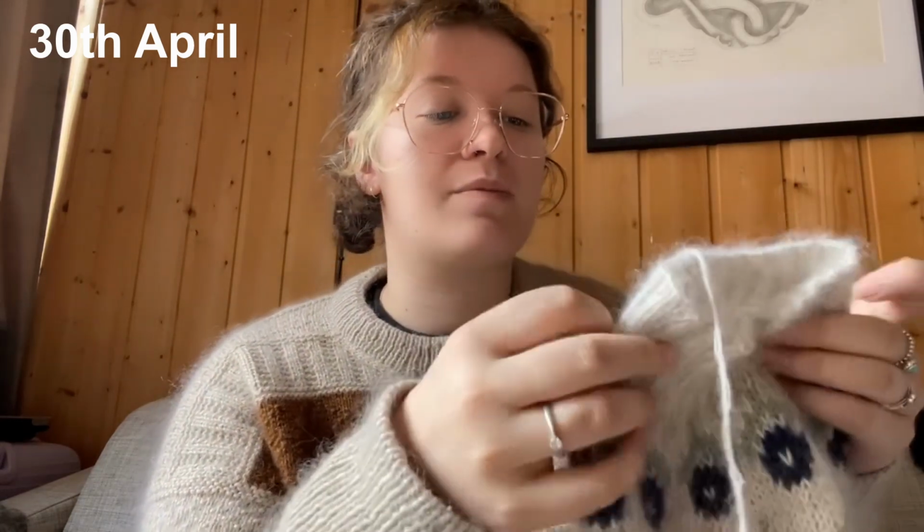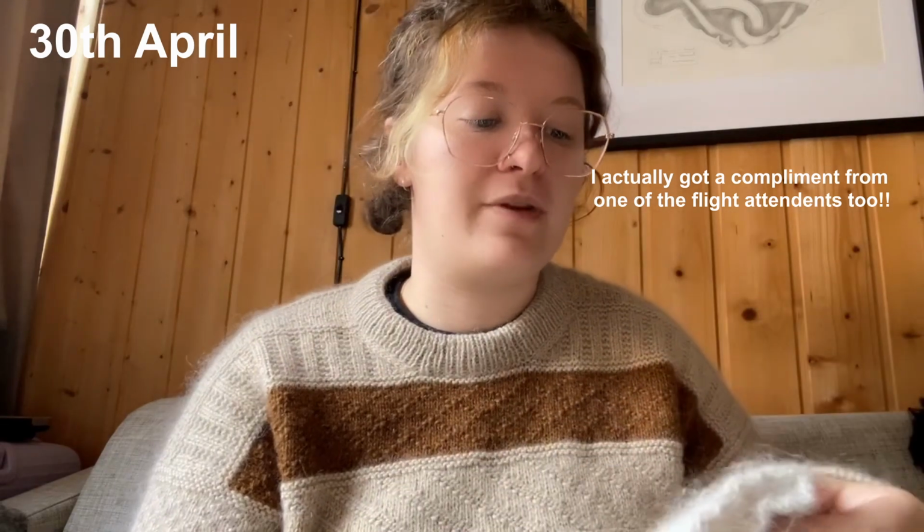I finished knitting it. Actually, I finished knitting it yesterday. I cast off the sleeves on the way down to the airport on Monday at 3 o'clock in the morning because I was so desperate to wear this and I was a little bit behind. So I literally just put the thread through and it was probably maybe this long at the time of travel. I undid that and picked it all back up and finished the sleeves yesterday.